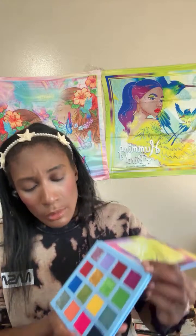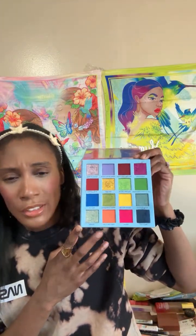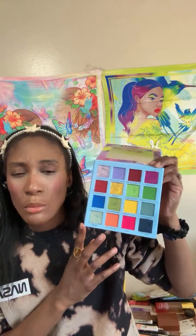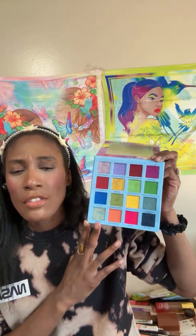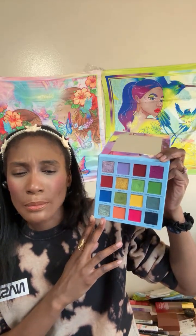So we've got the Clarity Cosmetics Aloha palette. Now I don't think you can get this one anymore, but I definitely felt like the color story of it was really similar to the one from Dede Signature. It definitely gave me the vibe of that when I really took a look and dove into my drawers, my collection, for this video. Just because it has a different background, it kind of threw me off a little bit, but I definitely see it channeling the vibes of the new Dede Signature palette.